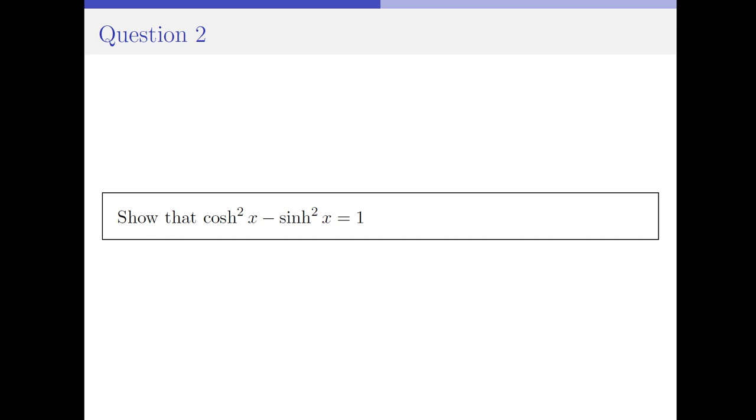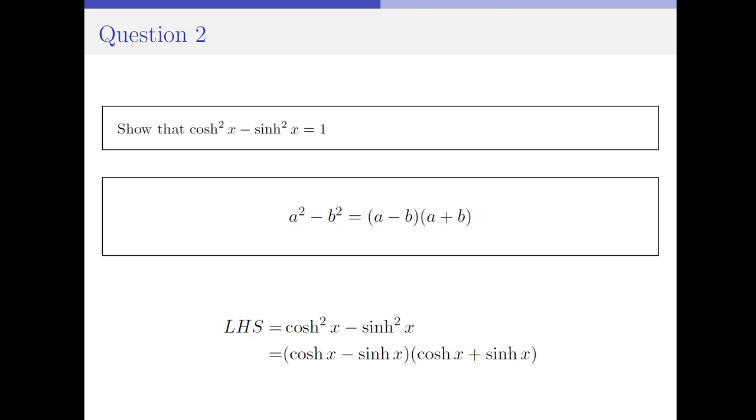First of all, we're going to discuss what method we are going to use. To solve this question we're going to use a method of factorisation called the difference of two squares. This should be familiar to you if you've studied National 5 mathematics. The difference of two squares says if you've got two numbers squared and you're subtracting them, then you can rewrite that as the square root of the number take away the square root of the other number, multiplied by the square root of the number plus the square root of the other number.